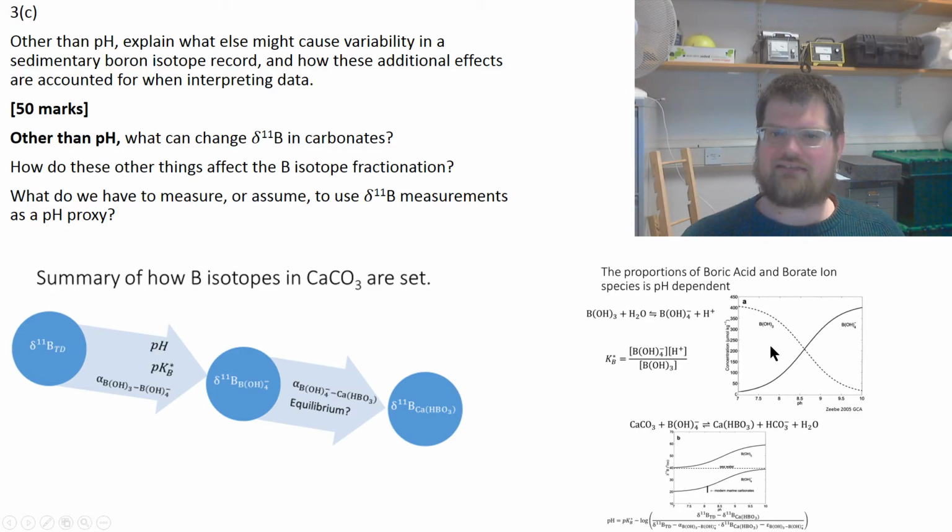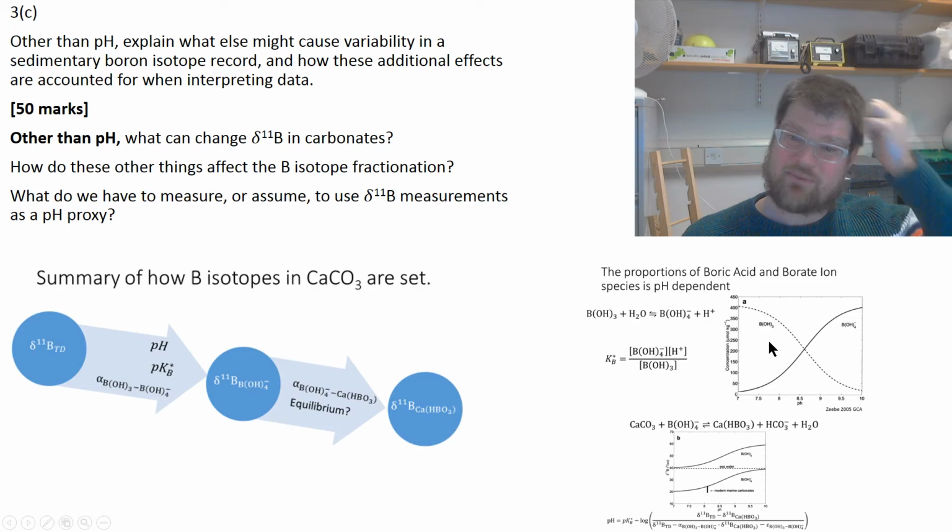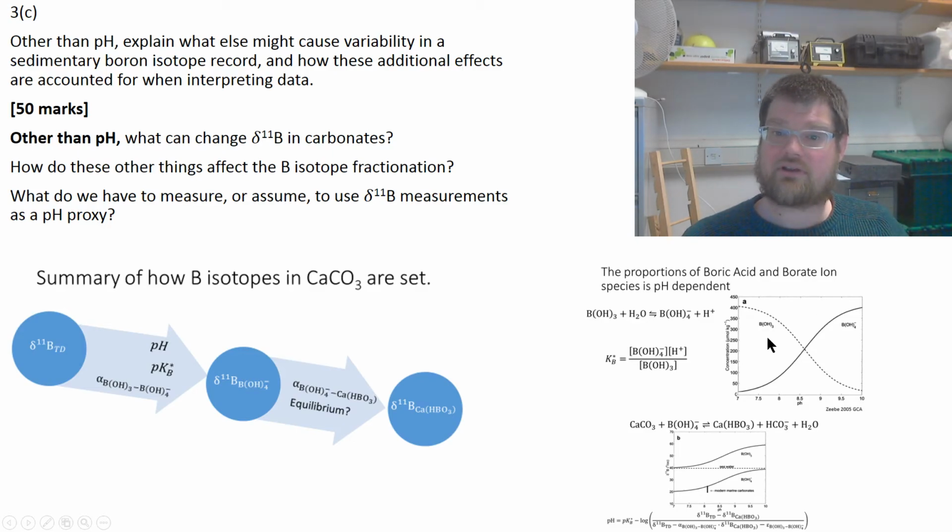So this over on the right here is what quite a lot of you started to write about, but this was not what you should be writing about. Okay, so this is why the isotopes of boron are pH dependent. Okay, so there's a speciation between the two forms of boron in the ocean, boric acid and the borate ion, and the relative proportions of those is dependent on pH, because there's a hydrogen ion associated with that dissociation reaction. So that's shown in this graph here. So at low pH we have more of the boric acid, and at high pH we have more of the borate ion.